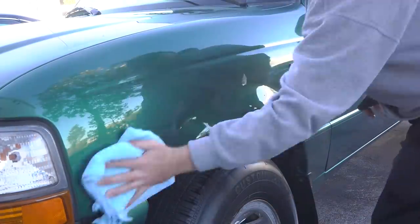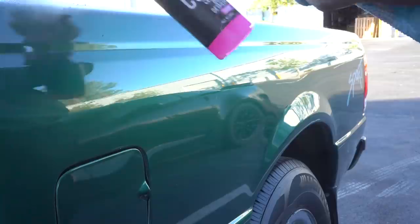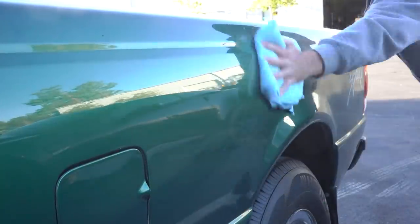So to finish this detail off, I'll be using our Slick Coat, which is a 6 month SiO2 based sealant and is super amazing on leaving a high gloss finish and is insanely hydrophobic.